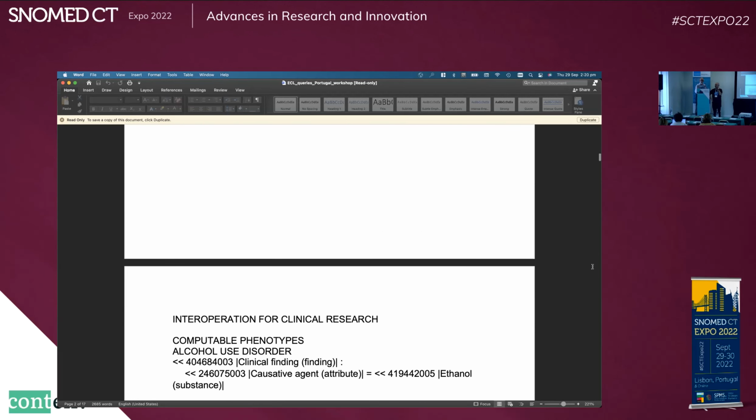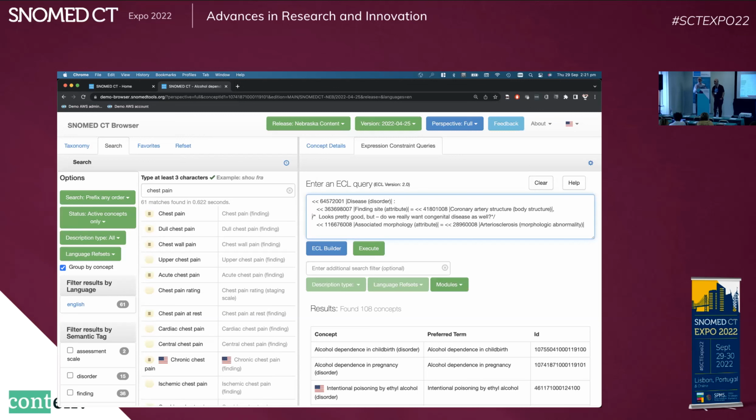Now I know this is a little confusing from the standpoint of the way it's constructed. You can put comments in the ECLs and the queries, but they have to be separated off with this slash asterisk slash, and then the compiler basically ignores them. So here's the ECL that I'm going to use. First of all, we're looking for self or descendants of disease. Okay. A finding site of a coronary artery structure. All right.